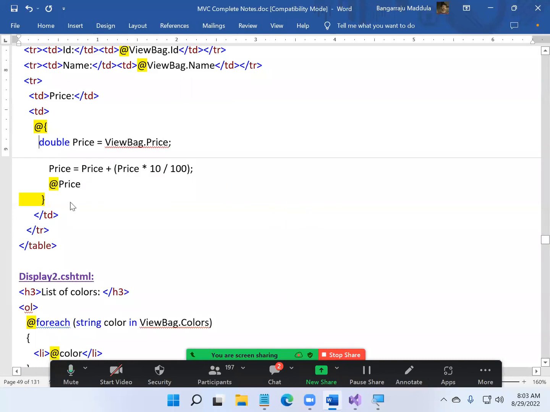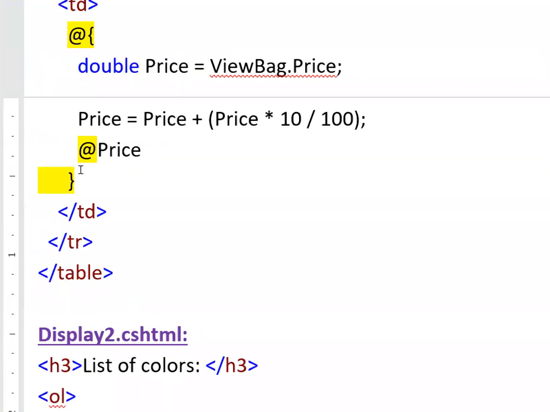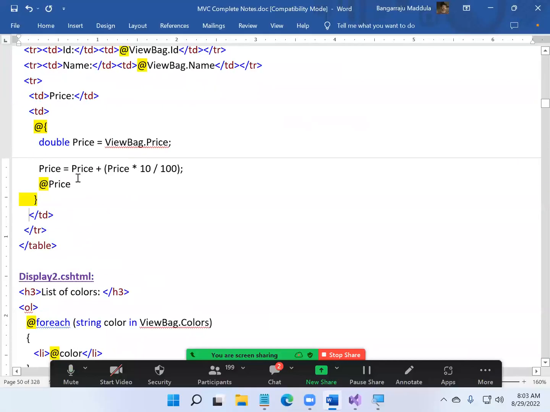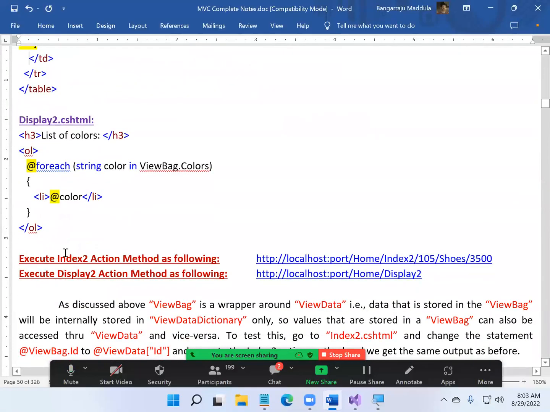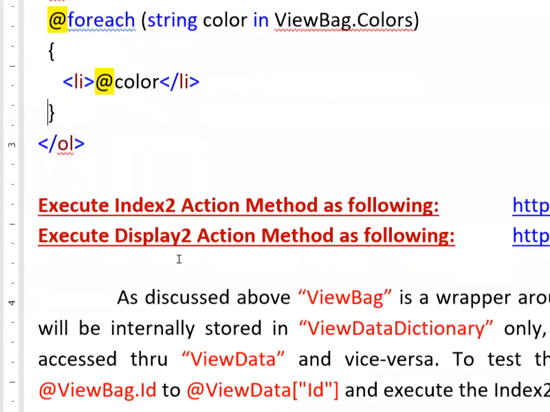And mainly what you're required to observe is the price. You can just watch it. No conversions done here. No conversions done at all. Clear? And also the second example. What is it? Display. In Display also no conversions are done. You can watch. And how to execute the methods.